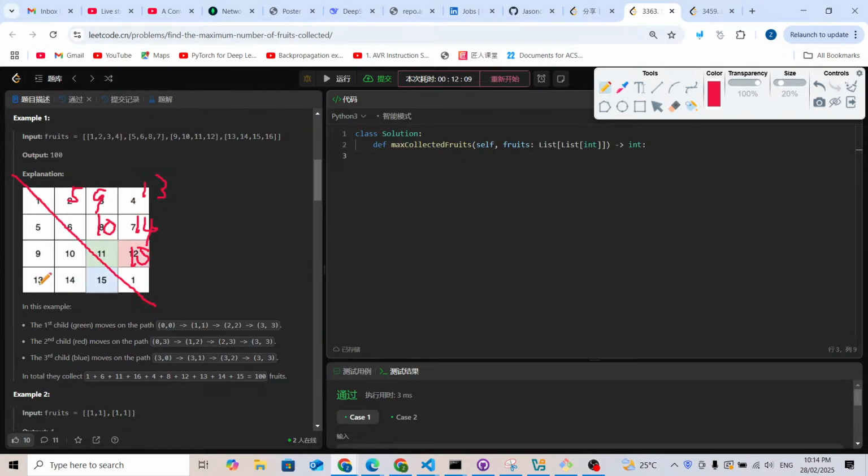So for this 13, it means we can go to 10, 14, and another one. And similarly for this 13, it can go to 10, 14, and another one here. It means it is the same problem. If we turn the matrix according to this diagonal line, it's going to be the same problem.